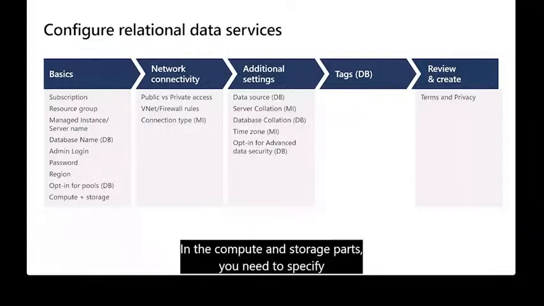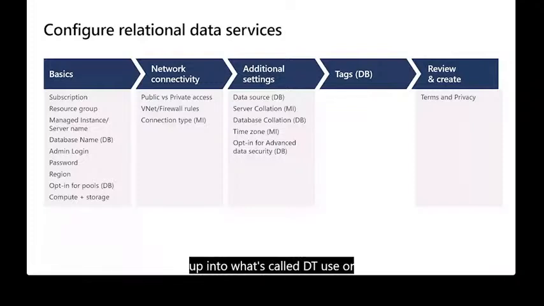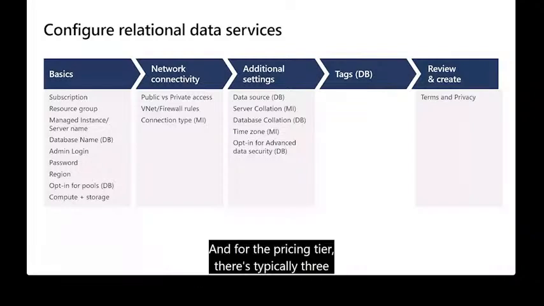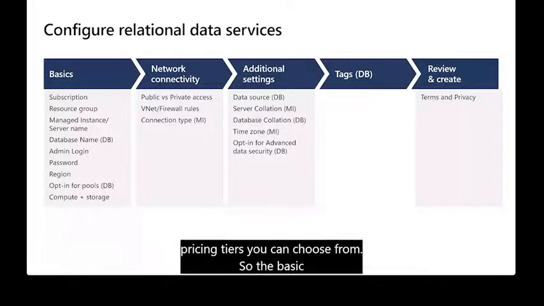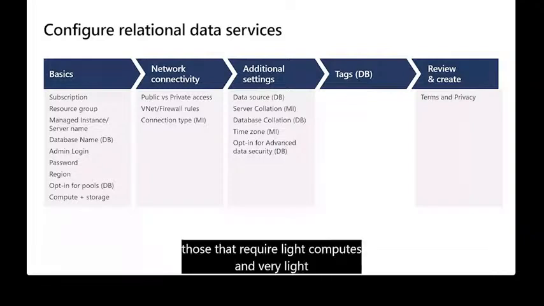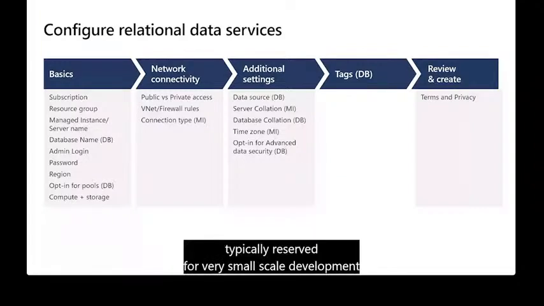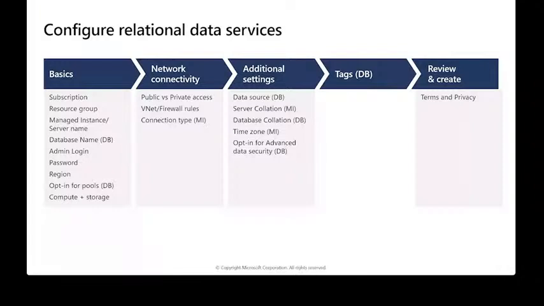In the compute and storage parts, you need to specify the compute, storage, and backup configurations for your new server. And typically, this is bundled up into what's called DTUs, or database transaction units. And for the pricing tier, there's typically 3 pricing tiers you can choose from. So the basic pricing tier is generally for those that require light compute and very light input-output performance, and they're typically reserved for very small-scale development testing users.